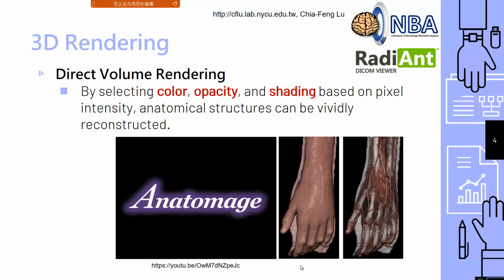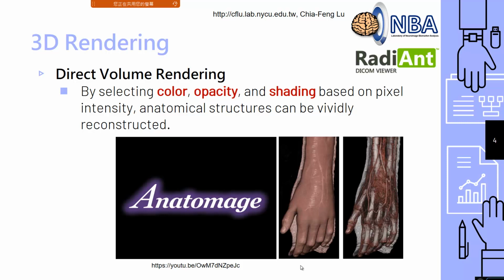So anyway, if you can display the object, pretty much like what we displayed in this short video clip, using different colors based on the tissue property, then the method is so-called direct volume rendering. However, you may find out this kind of direct volume rendering is a complex technique. And for 3D printing, we don't really need this kind of complicated model.